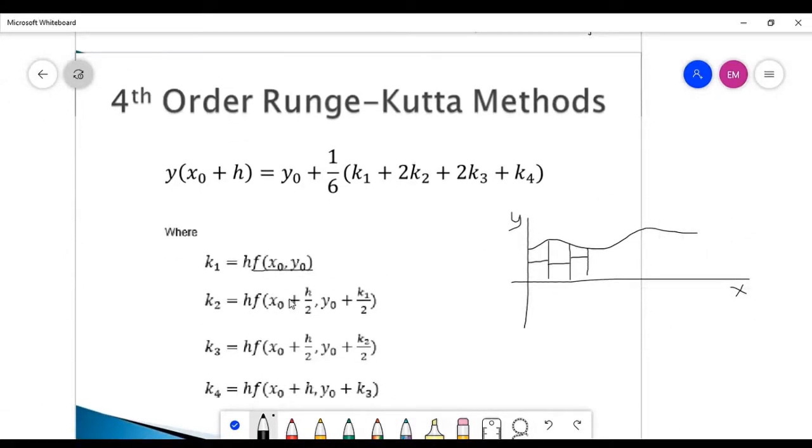Next is for your k2. K2 is again a function of x and y, pero take note that your x here, kaya na siya dugang na value. That is xo plus h over 2. Tapos, your yo also is nadugangan, okay, 1 over 2. So, bali din dili ta pwede magkamali because your value of your K1 here has something to do with the K2 here kay kaniman na. So, kung namali ta sa K1, so mamali na po ta sa K2. Kung mamali ta sa K2, mamali ta sa K3, mamali na po ta sa K4, so mamali na tanan ang atong answer. So, it needs ka na very careful na pag-solve because it has a domino effect.